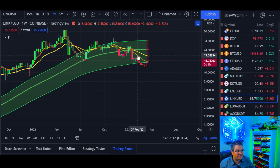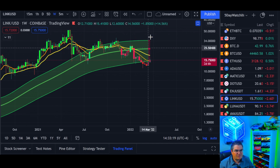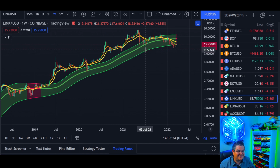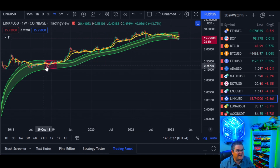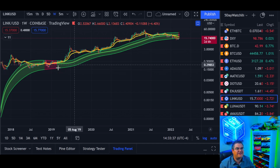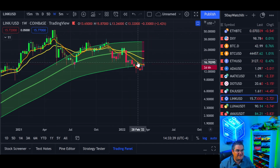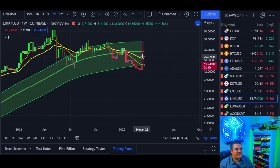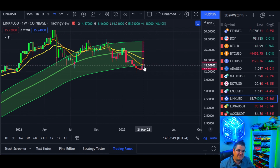The weekly Gaussian channel, which is a little bit more important. But now, to make a silver lining, this has only happened once, and it was really the relative bottom, right? Maybe not the exact bottom, as that had already been in, but as soon as we turned red, there wasn't a major capitulation event or anything. It's just likely going to hold us down here for a while. It's going to be tough. That's just the odds and what the charts say, okay? Just based on when your weekly Gaussian channel turns red, it's difficult to flip it right back around. Could we? Of course. There's a first time for everything.